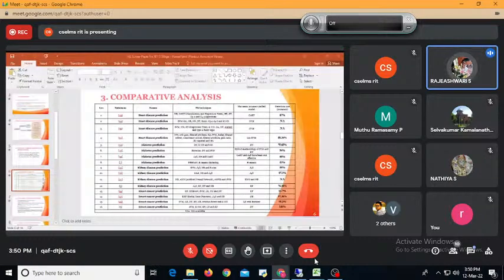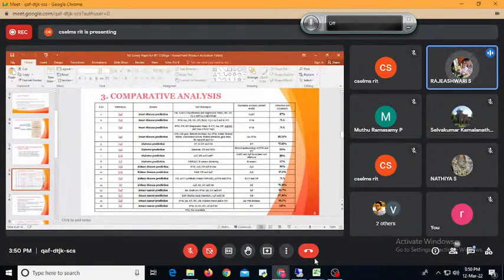Okay. This is the comparative analysis I used in my paper. For every disease, I use 4 columns. For heart disease, various algorithms like SVM, GA, Naive Bayes, and neural network are used. Among these, COT showed better performance than other methods with 87% accuracy. Next to that, GA SVM exposed 88.34% accuracy.